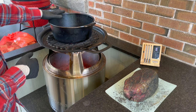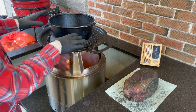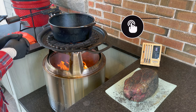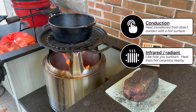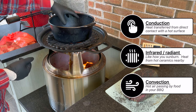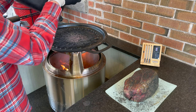A minute or two later, the Dutch oven is already hot to the touch — nicely pre-warmed and ready to go. Since our pork is sitting up here, we're going to manage three heat sources: conduction from the hot cast iron surface, convection from the two wood chunks now burning nice and clean with great smoke and open flame, and radiant heat from the Dutch oven placed upside down over the roast to help cook it more evenly all the way through.